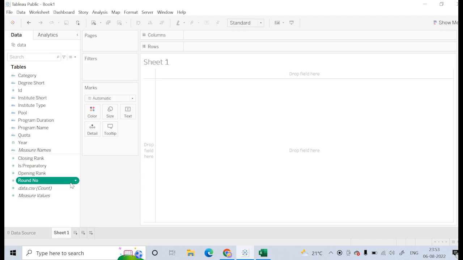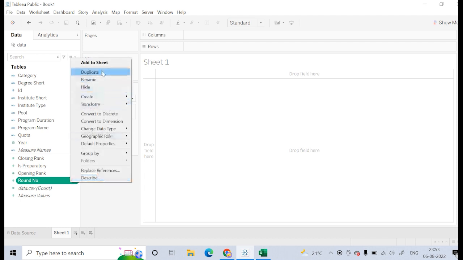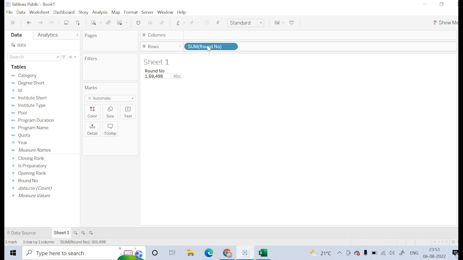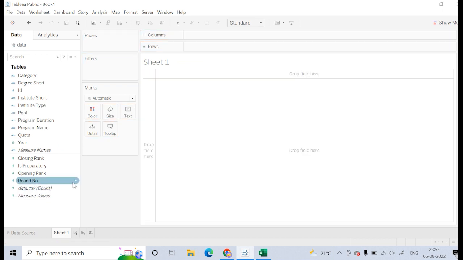So you can just right click here and convert to discrete. Once you do that, it will remain here, but as round number sum. So it is showing a blue pill here.